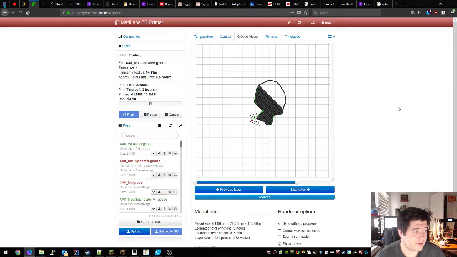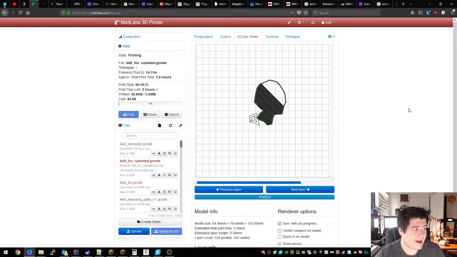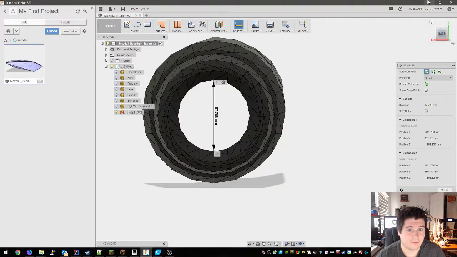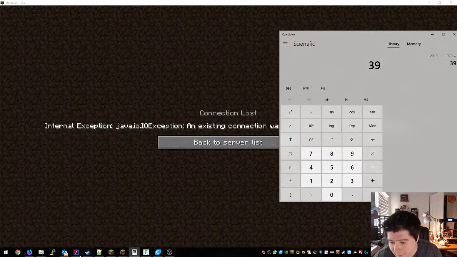I've got my 3D printer running in the background. You may be able to see it on the web camera. Actually, yes you can. It is right there. So that is currently printing out a fox right there. So we should see that. Sorry for the trippiness. I mean, you probably won't see all of it because clearly print time is 3 hours, so we'll see. Maybe I'll show it off a little later. Oh man, I got a lot of stuff open.